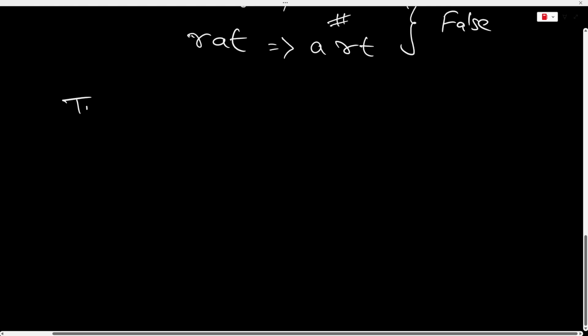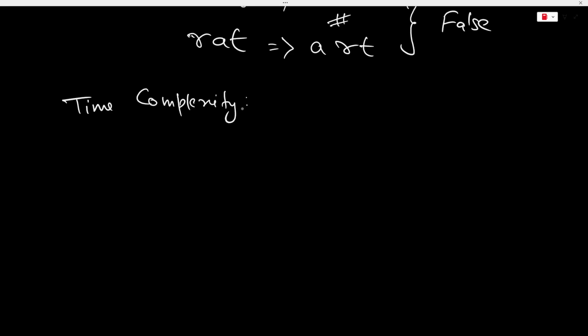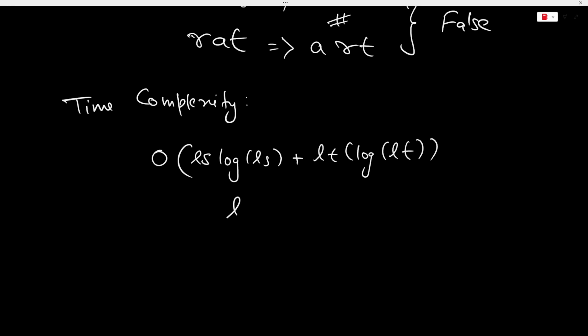Time complexity of this approach will be O of ls plus ls log ls plus lt log lt, where ls is the length of string s and lt is the length of string t.